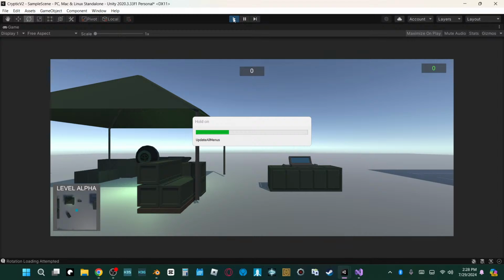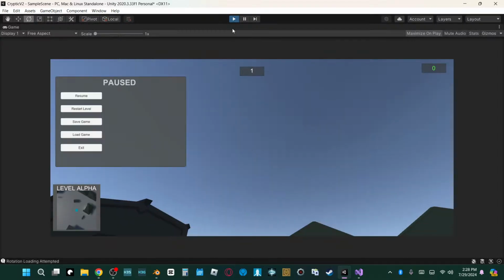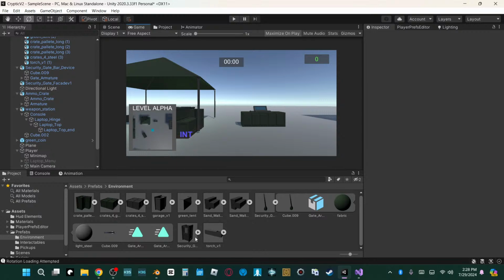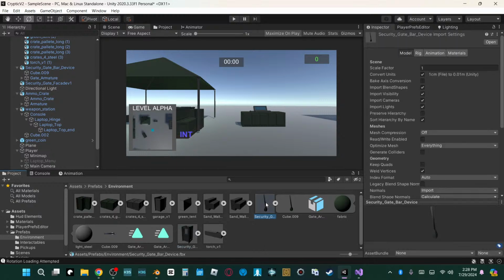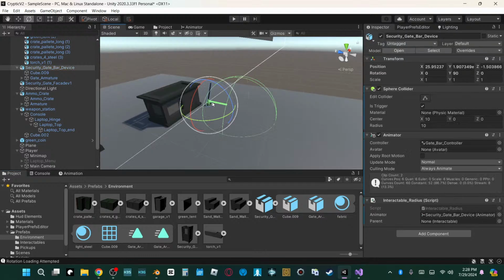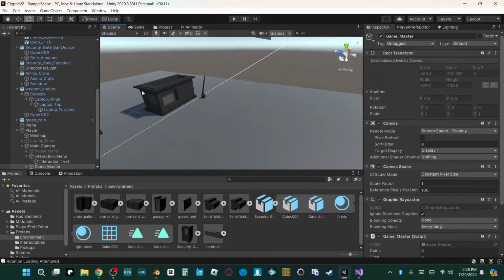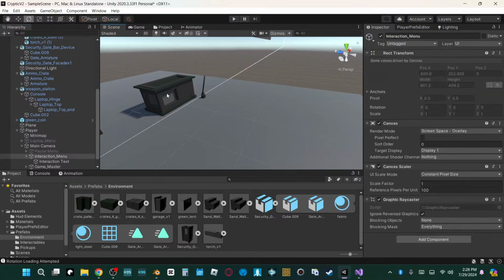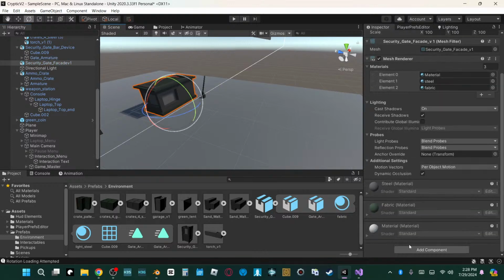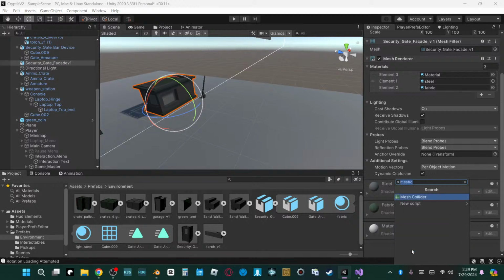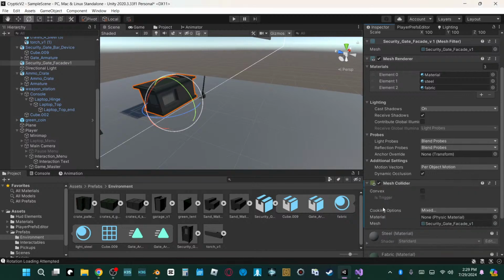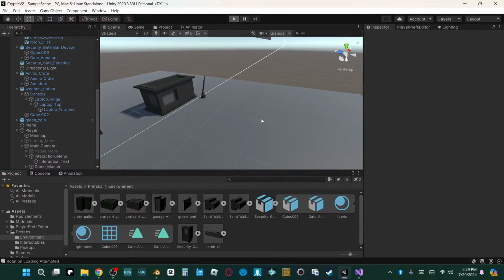Oh, I'm not trying to do that again. Alright. Close that. I'm going to do scale factors 0.5. Apply. Check out how that comes out. After focus, I think that should be okay. This needs a mesh collider. Cool, it's already got that. So let's see how that comes out.